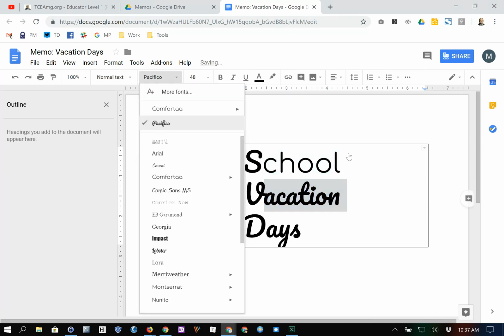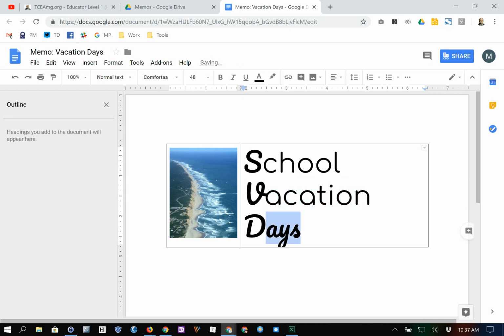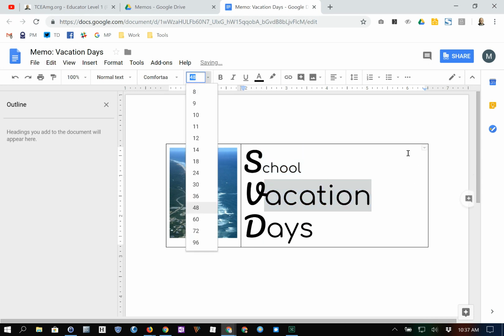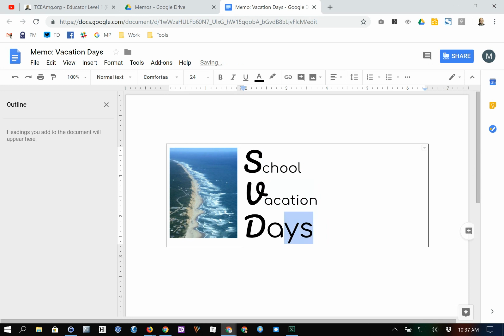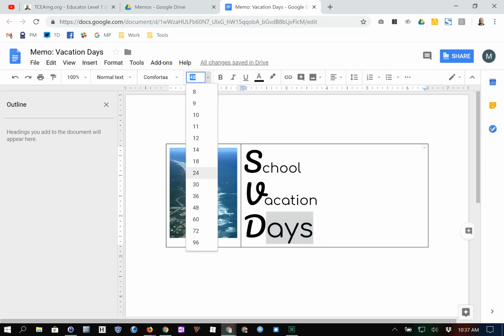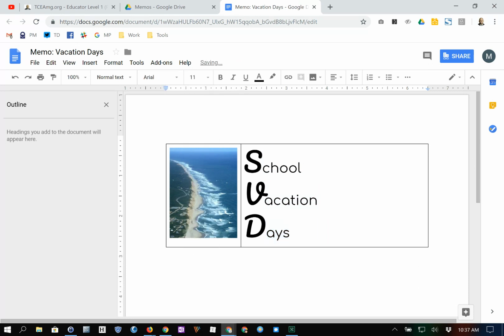The main benefit, of course, is that you're not just limited to working within Google Docs. Let's say that you wanted to export documents, you could do that.